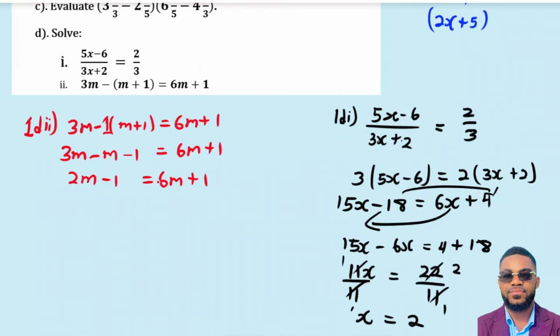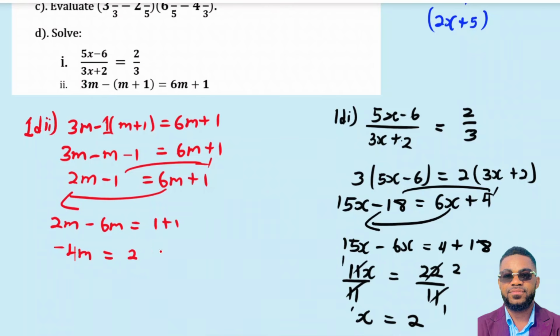So I can just take this 6m here and also bring this one here. So I'm going to get 2m minus 6m, and that is equal to 1 plus 1. Remember, the negative sign will become positive. And this one too is going to be minus. So you have negative 4m equal to 2. That is 1 plus 1. We divide here by negative 4, here 2 by negative 4. So they will all cancel out. We have m equal to 2 here, 1. 2 goes into this 2. So you're going to get negative 1 on 2. So that is how we can find the value of m.